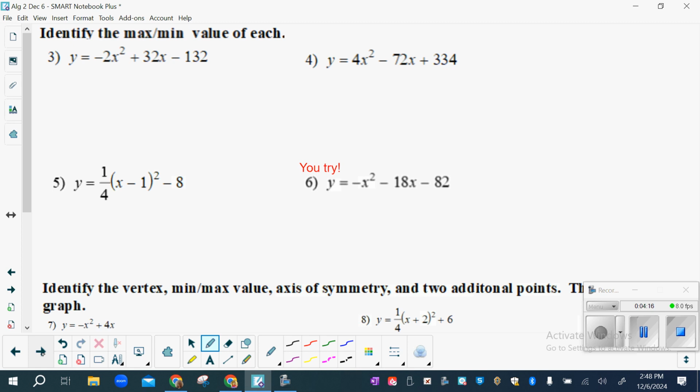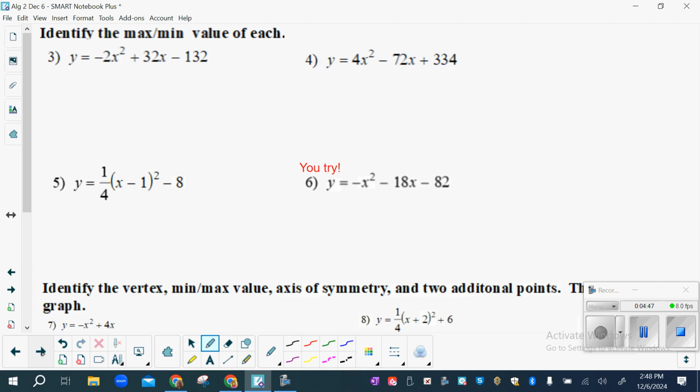You start by factoring out 4. So you could do what we were doing yesterday. If you're doing number 3, you could factor out a -2 out of the first 2. Or before, when we had one like this, we used another formula. That's fine if you want to do that. It's easy. Either way is the same amount of difficulty. What was the other way? There's a formula for finding the axis of symmetry.